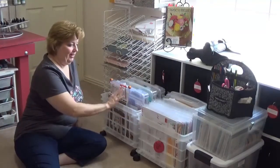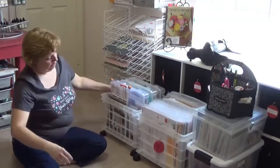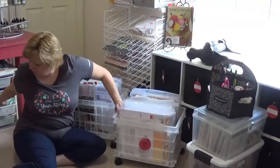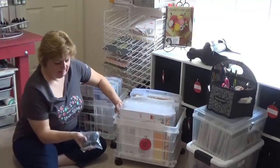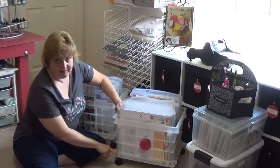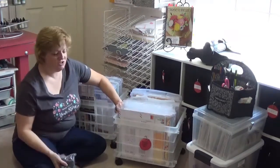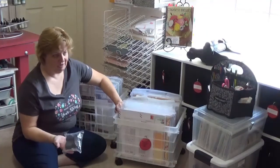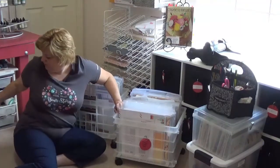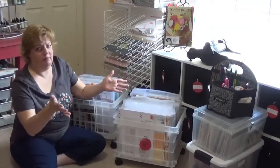I'm taking two carts, a bucket, a large organizer, and a tabletop organizer. With the carts, they're just office supply carts that I put wheels on - simple little wheels you pick up at any office supply store. When you buy your carts, make sure they have this type of little hole that the wheel can pop into. I think I paid about $2 for the crate, and I put them on wheels so I could slide them under the table and get them out of the walkway.